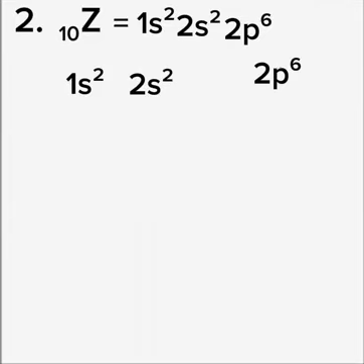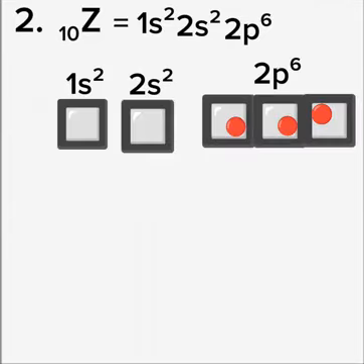So first we draw our boxes for each of the orbitals, after that we input the electrons assigned to each of them. So for 1s superscript 2, we input 2 electrons into the box, we do the same for 2s superscript 2, and lastly for the 2p orbital. We input 1 electron to each of the 3 boxes starting from the first box, after which we are left with just 3 electrons. So we repeat the same process, and we are left with nothing. So looking at everything, we can see that all the electrons are paired, there are no unpaired electrons.